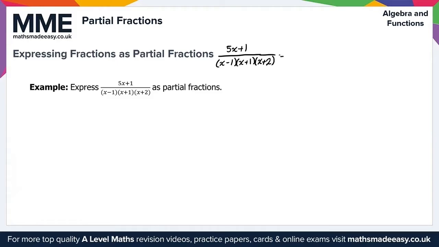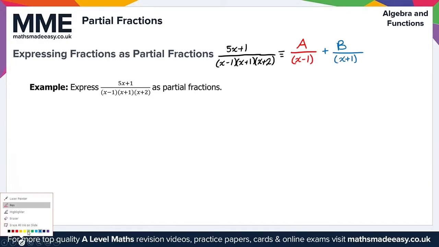in the form here, and I'll use three different pen colours to identify this clearly. So the first partial fraction is going to be A over x minus 1. And again, if we just change our pen colour here, my next partial fraction will be B over x plus 1. And finally, we have our final partial fraction here of C over x plus 2.